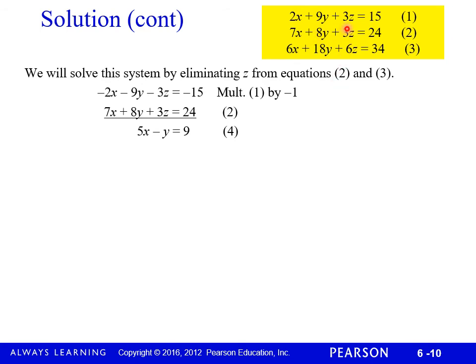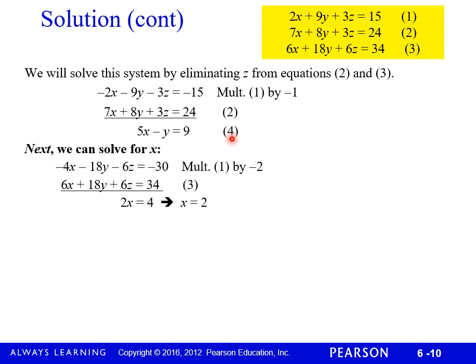To do it from equation 2, we just need to multiply equation 1 by -1, because -3 and +3, add them together, and we have this new second equation, which we'll label equation 4. Notice we're going to try to do the same thing with equation 1 and equation 3. We multiply equation number 1 times -2, right? So that we now have a -6z here.